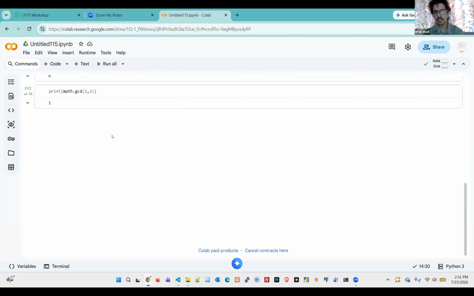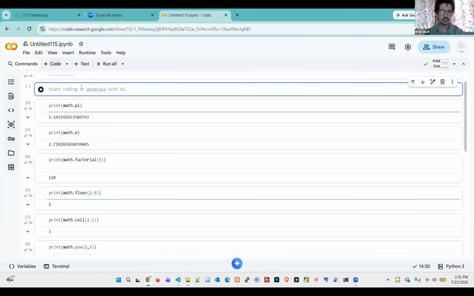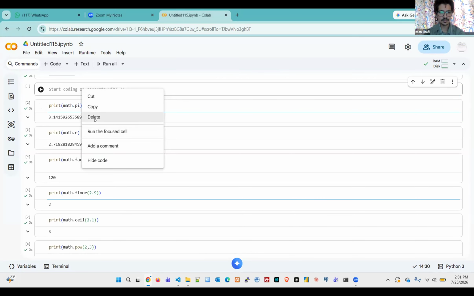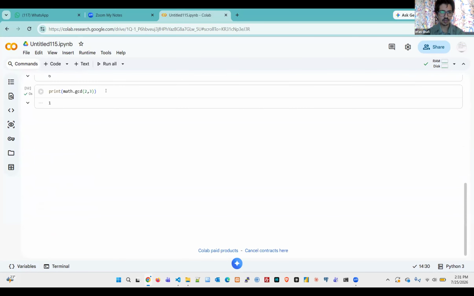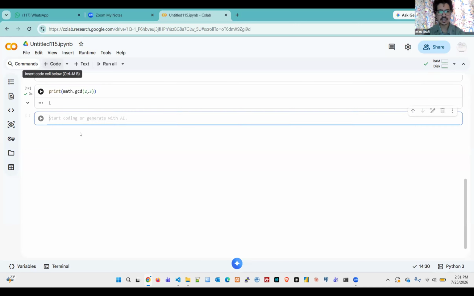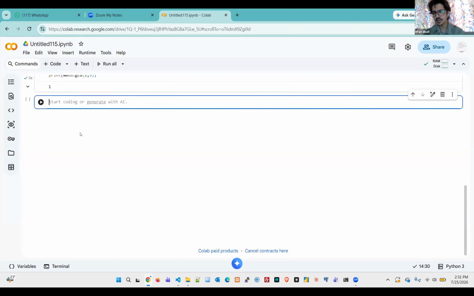So this is again a very important module which we can use, which is related to mathematics. Okay. Now let's use a very important thing which we actually need to know, which is pandas. So now let's see if anybody has any idea about what pandas is. Anybody? What is pandas actually? If anybody has any idea about it, you can say it, and where we use it actually.